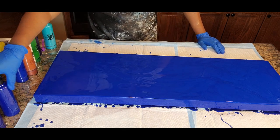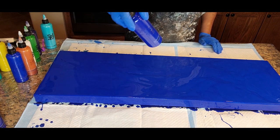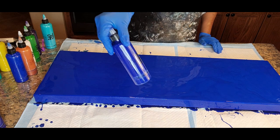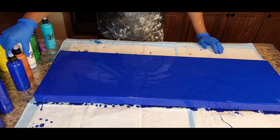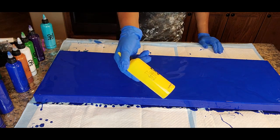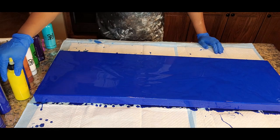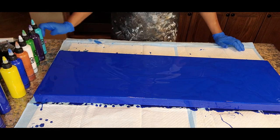And we have our Liquitex Basics Phthalocyanine. I have a hard time with that word. That's the blue, but we have it in a squeeze bottle if we need it. So, oops, I'm sorry, we have Deep Yellow joining us as well. We're going to be doing those colors on our design today.